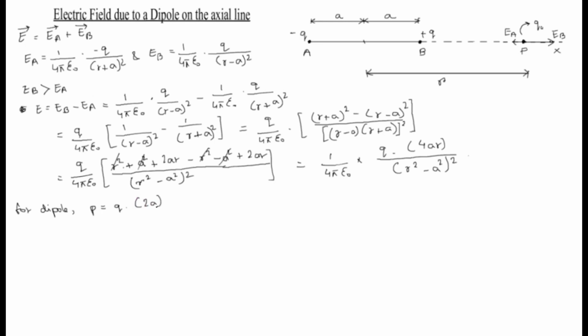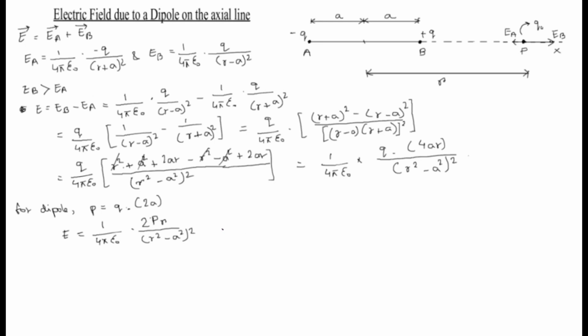So for dipole, we know the dipole moment can be given as p is equal to q into 2a. Here you can see this 2a is the distance of separation between the two charges. So the expression can be expressed like 1 by 4 pi epsilon naught, right? So this q into 2a gets out, becomes p. We are left with one more 2 and one more R, and the denominator remains as usual, like this. So this is the part where we are done with the generalized form equation, right?